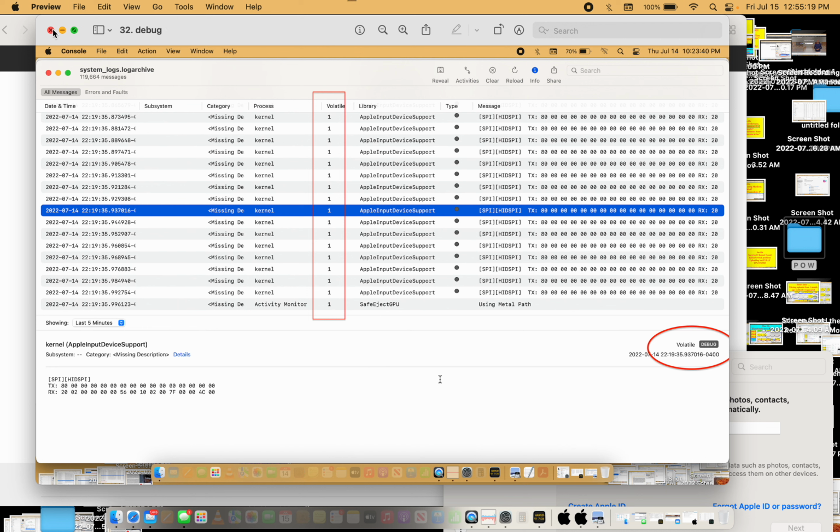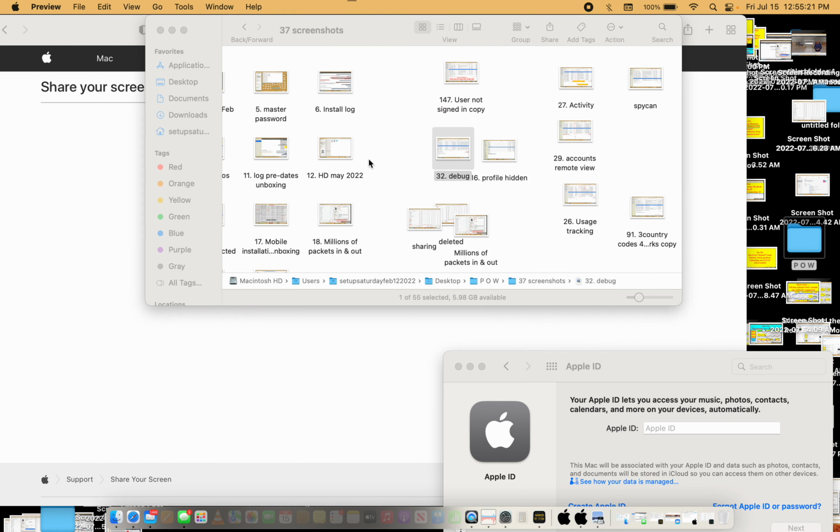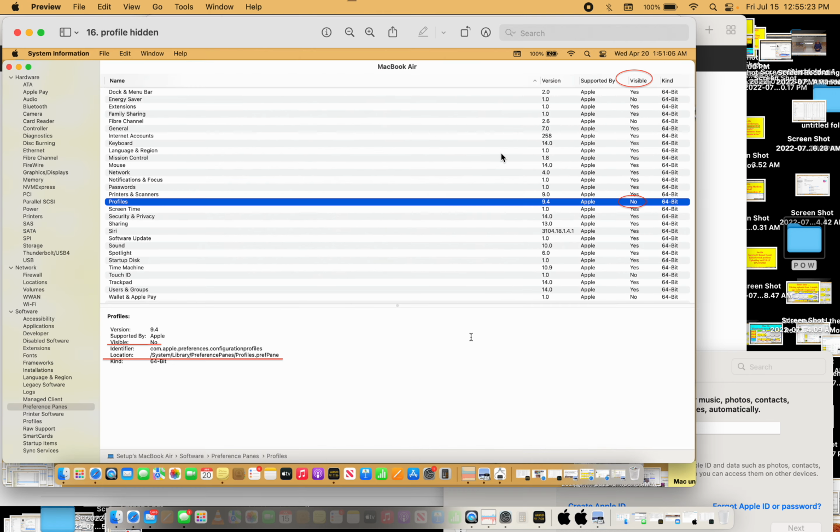Got it. All right, so let's go through here. And I know when I've spoken to Apple people, they say they look for profiles in system preferences, but profile is not visible. Why is that? Okay, so with preferences, a lot of Apple things, unless you have something for that category, it doesn't show you it.